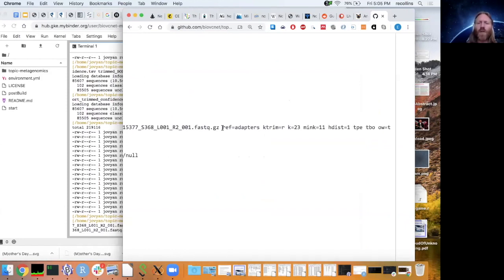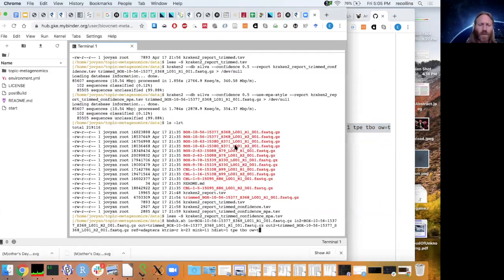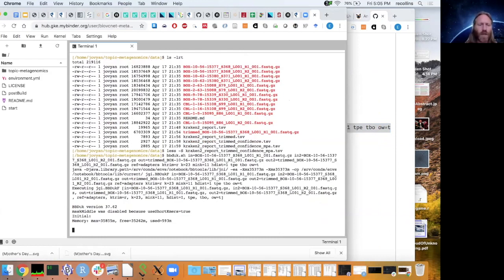And then we're going to use all of the recommended flags. So using the adapters file again, trimming from the right, k equals 23, mink equals 11, hdist equals 1, trim by overlap, and trim paired ends. And then we'll go ahead and run that.